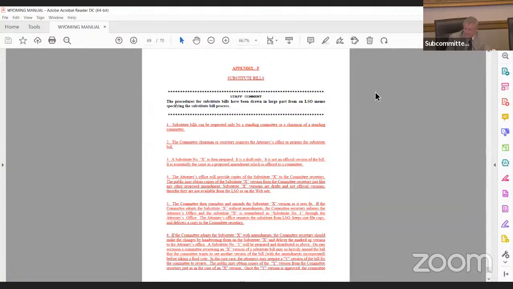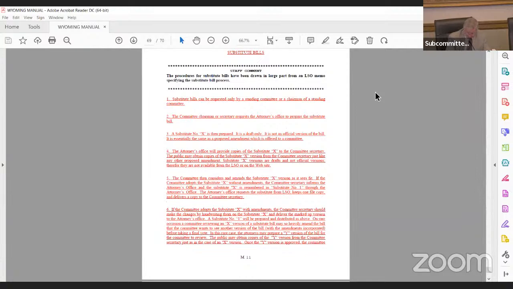But that's just for the committee to look at, Mr. Chairman, and take back. Once they approve that, then it becomes a sub 1. Well, it's a sub X until the House votes on it, and you'll have that little amendment, substitute number 1 do pass, and that's the process. Again, 98% of this is from an LSO memo, and there are really no changes, but we're just putting it in there for clarification, for help for future legislators, LSO staff, and chief clerks. And that's it, Mr. Chairman.